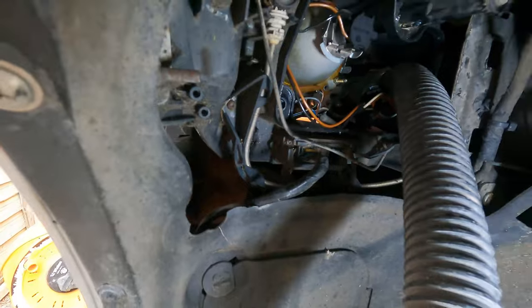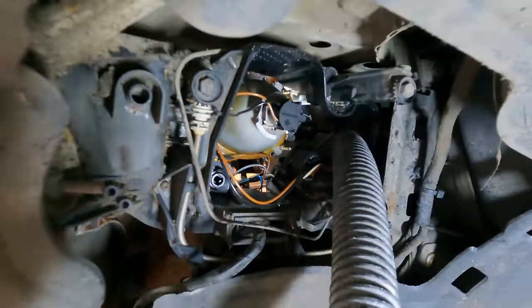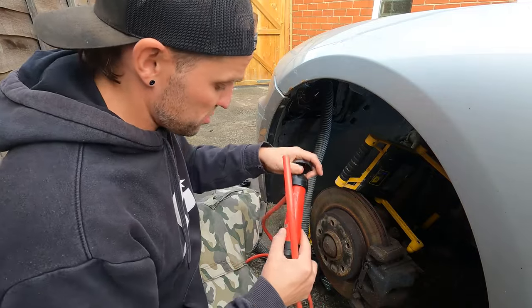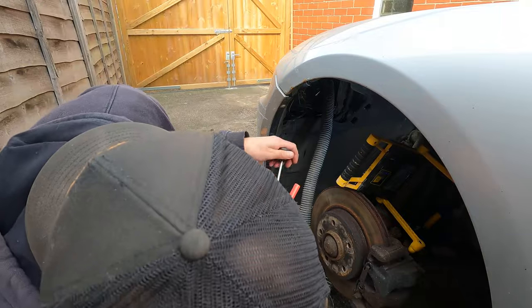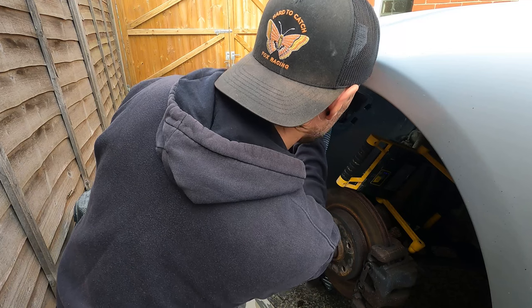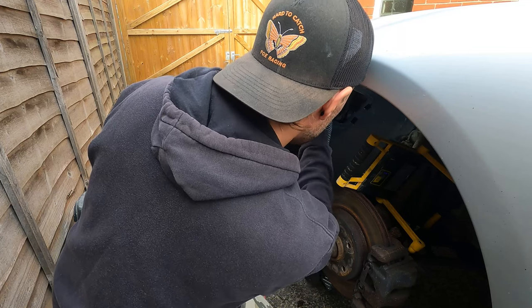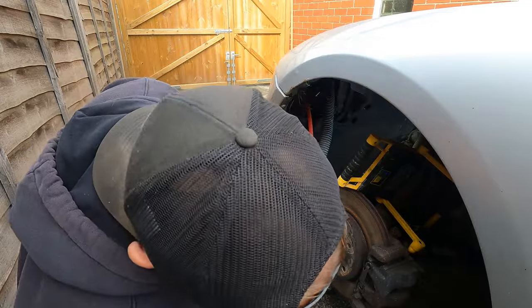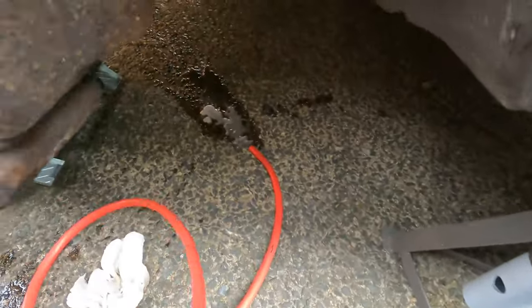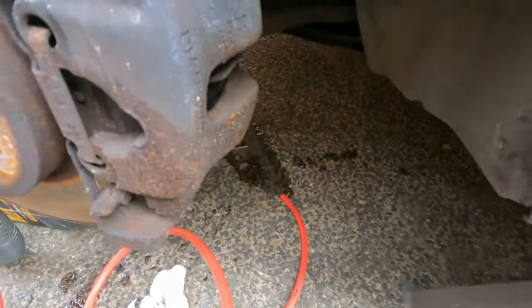So it's no wonder there's still condensation in there. I wonder if I can sort of pump it out, because that is loads. I've got this pump that I use normally for doing gearbox oil changes, but it'll do just the same job. It's got a bit of oil dregs in the bottom of it, but if I can just get it down there into that puddle — it's really difficult to get on camera, but I can see there's quite a clear pool of water. All the water that's pumping out — I can't believe how much there is.